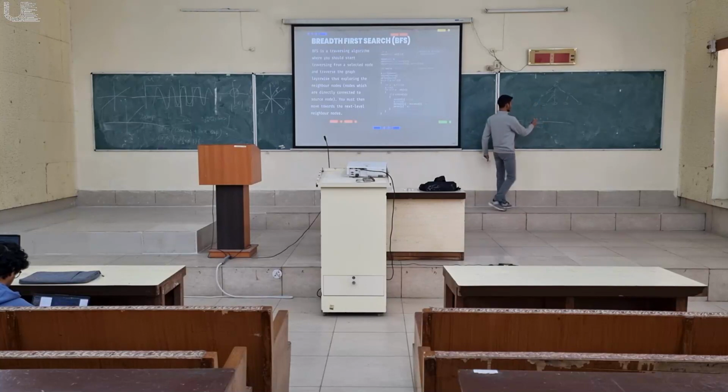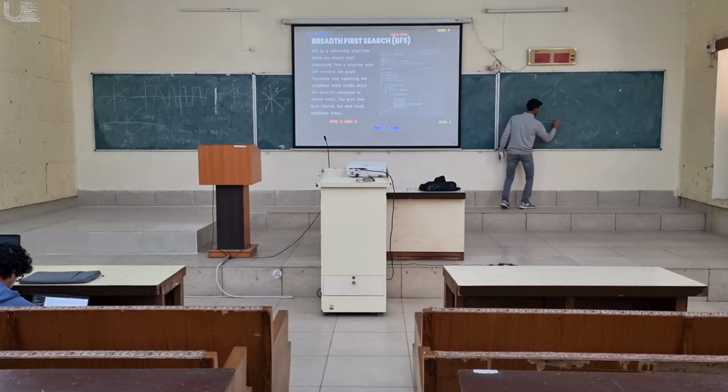This is the flow of the algorithm. Then we take 3 and visit all the nodes directly connected to 3, not 1, because 1 is already visited. It is also connected to 3, but we check which node is not visited and visit that node. So we visited 5 and 6 and put them in our queue, and then I remove 3 from the queue. Then I visit 4, and I visit 7 and 8 and put them in the queue, and then I remove 4.